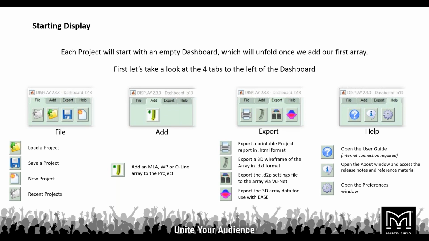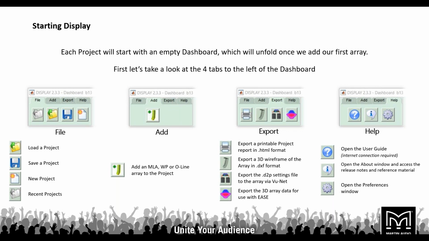And an often overlooked tab, which is the Help tab, actually contains some very cool information. So the little question mark button opens the user guide. This will basically load the most recent revised version of the user guide on our server. So you need an internet connection for this, but it will just take you directly onto the most recent manual.